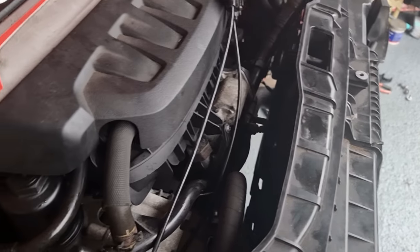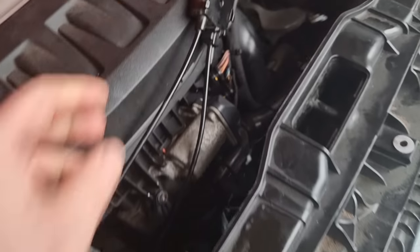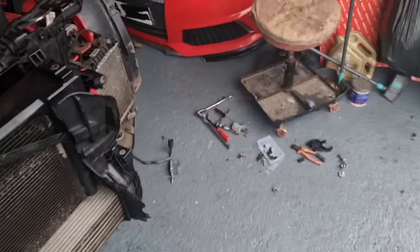So before we go for a startup, I want to make sure all the wires and cables are out of the way. And then we can bolt the front back on. I just want to make sure I've plumbed in everything. Let me see that. I've got this down here to plug in. And we've got to fill it up with water. So it's quite a little bit left to do.